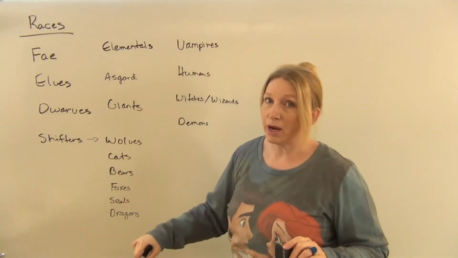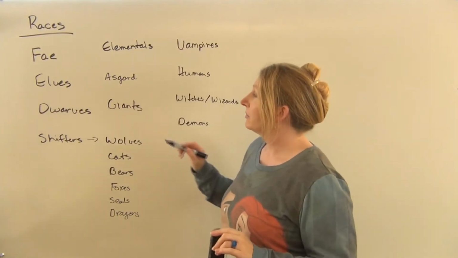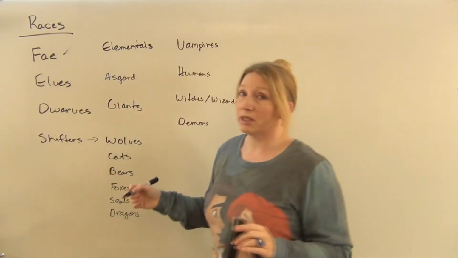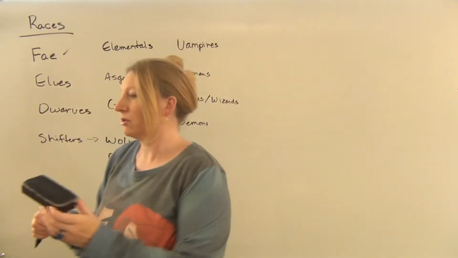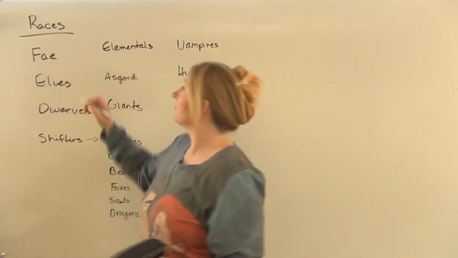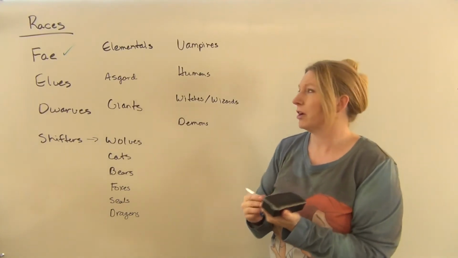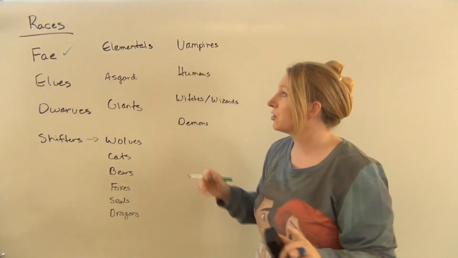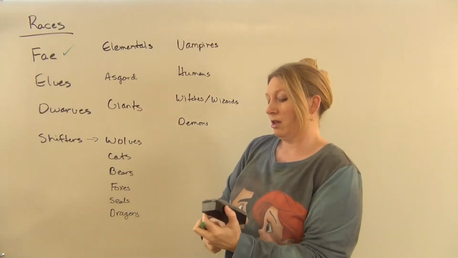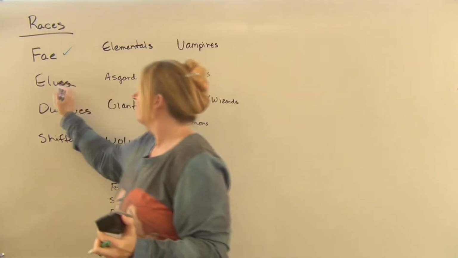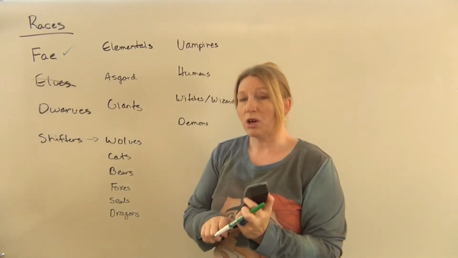How about all of this? Well, we know the fae are involved because the fae courts... Alright, I should use a totally different color. So we know we're going to deal with the fae, because if you watch my last one or any of my others, you know that the fae are involved in this particular book. So we'll talk about the fae. How about elves? Nope, they don't appear in this book. So I'm not going to really talk about them.